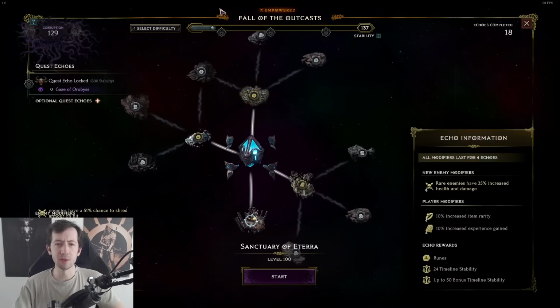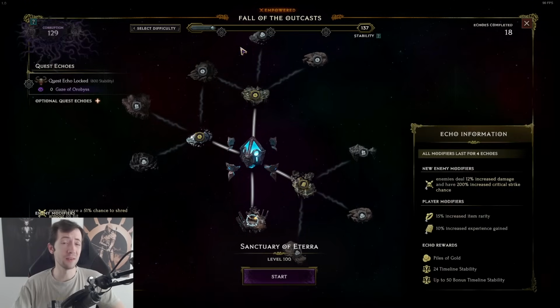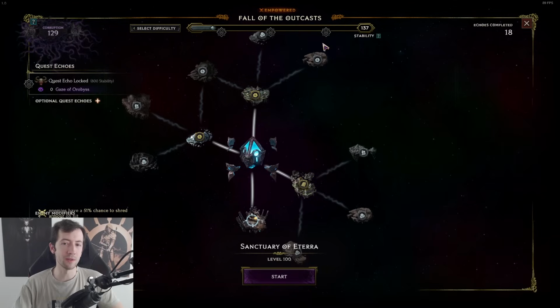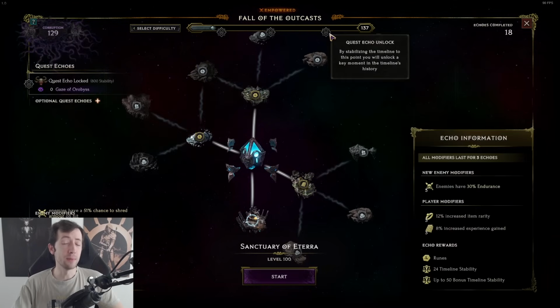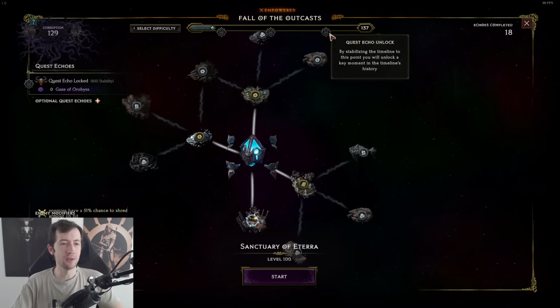And then you can also defeat these bosses again. There's these timeline bosses. Every time you unlock the third quest echo, basically, you can fight the boss. And usually the strategy is that you fight the boss most of the time twice, maybe sometimes 3 times. And then you do Oribus, because you get extra corruption by first defeating the quest boss and then doing Oribus.